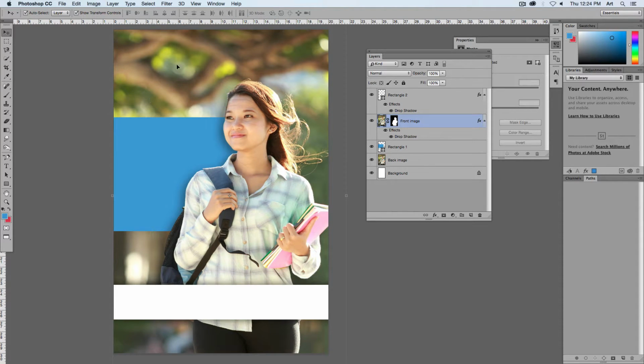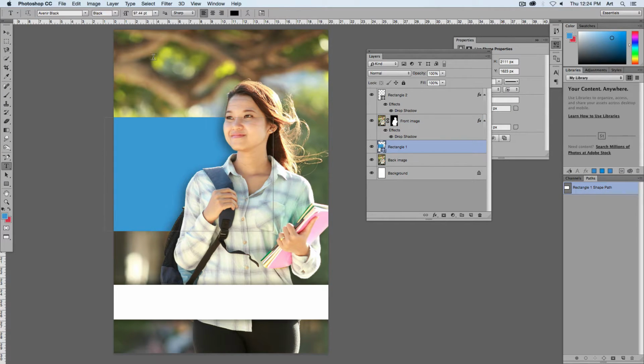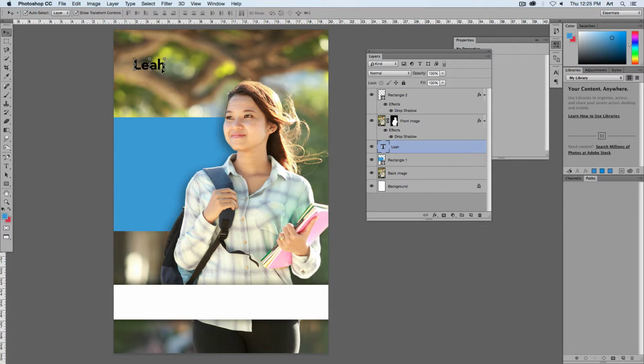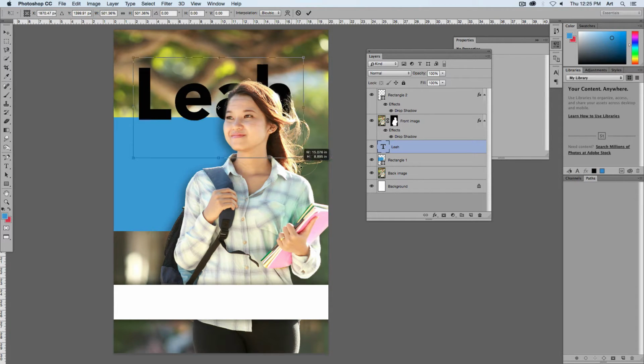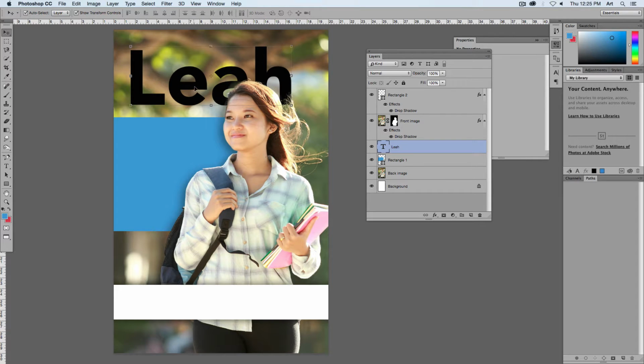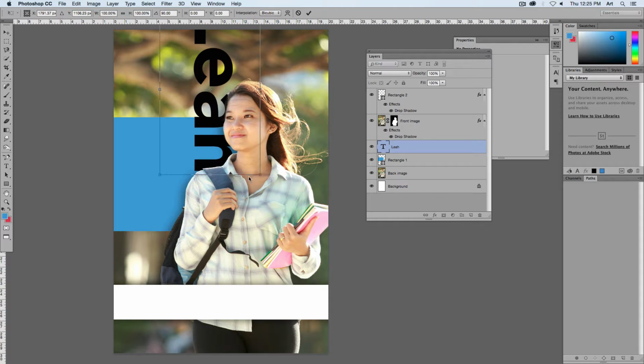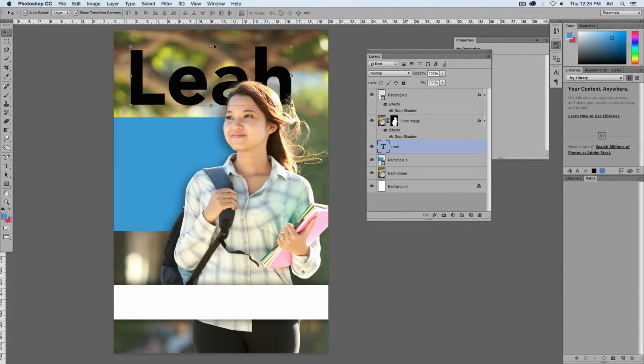When you add your name, I do want the name to be behind you, and I want it to be interacting, of course, with your picture. So we'll grab my type tool. I'm using my wife's name, Leah. Change up size, placement, color, position. If you've got a long name, you don't have to have it up at the top. Maybe yours can get away with rotating it, putting it off to the side. Do something fun with that. In this case, it's not going to work out too well.